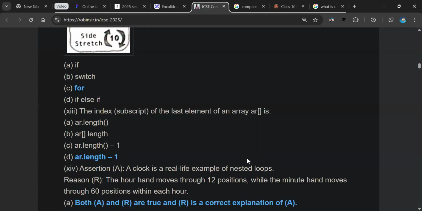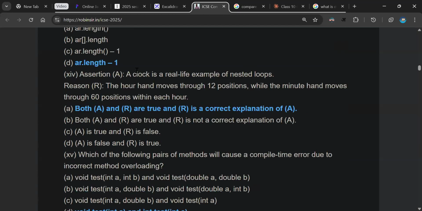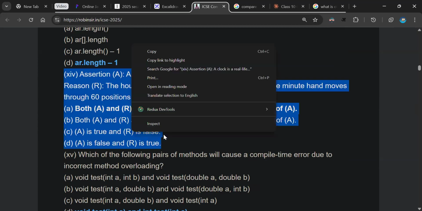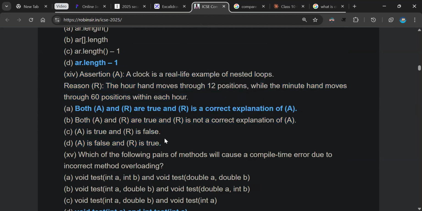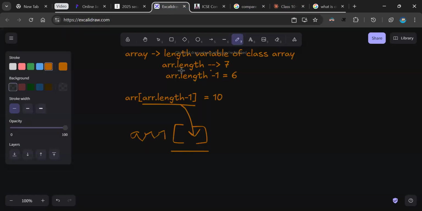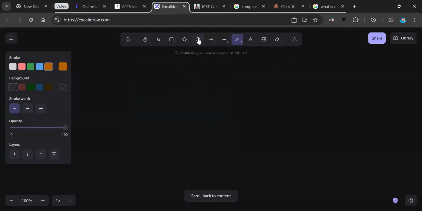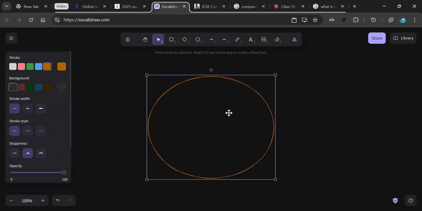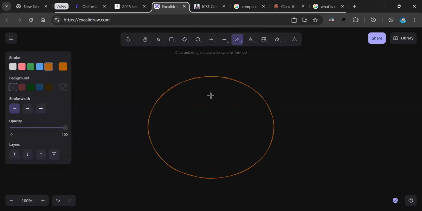So length minus 1. Next, the question on nested loops with a clock. They were asking, do you know a clock? I said yes, I know a clock.